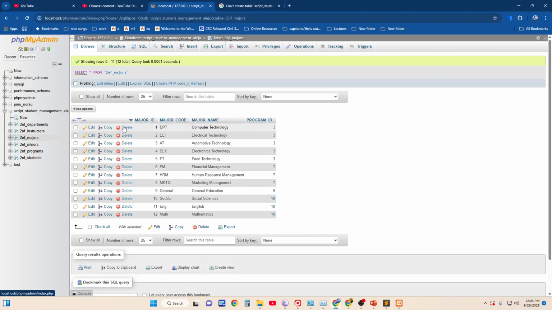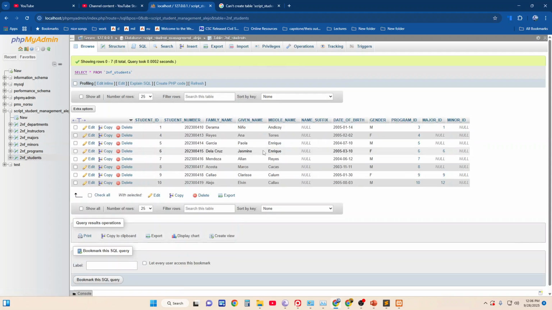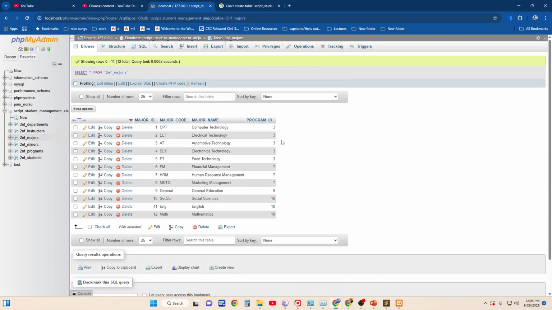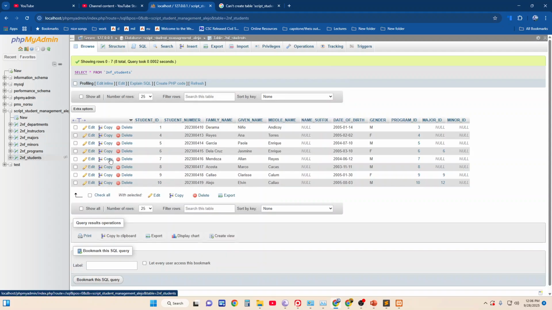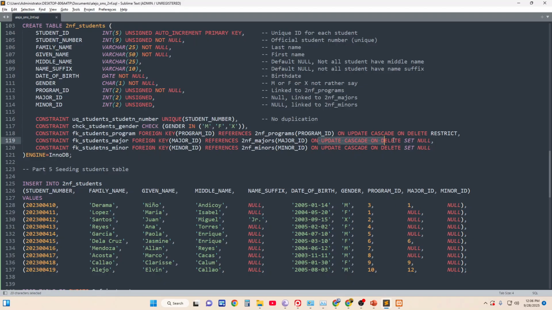We can delete this one. Make sure you see that this one is 1, right? When you delete that one, it will make it null. So let's see, majors, and we can go to this one, CPT, delete that one. You can delete because it is not restricted. But if you go to the students, it will now turn to null. That is what we call on delete set null.